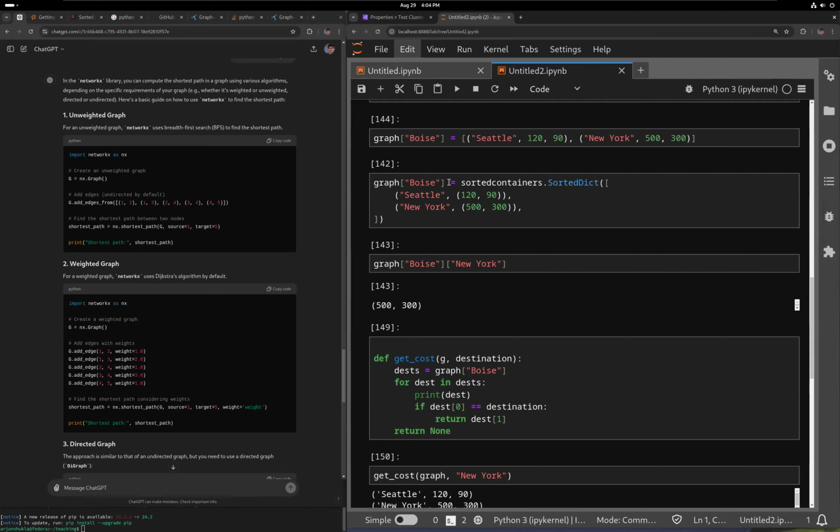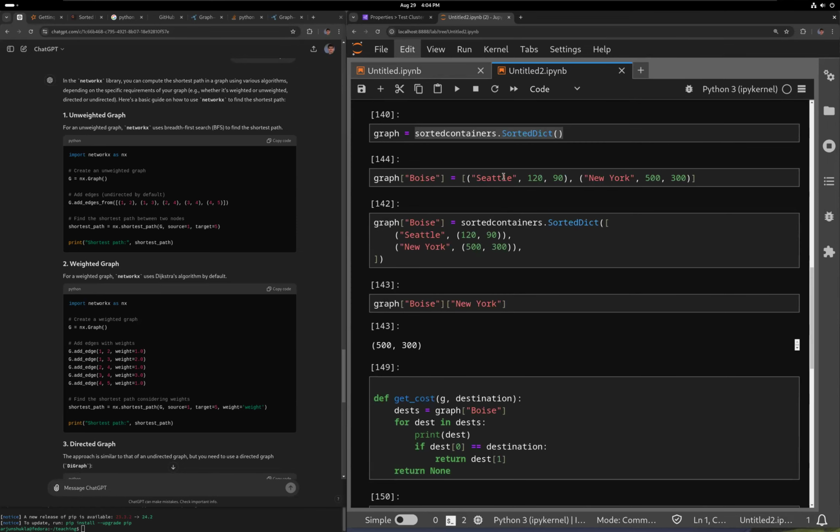What would work equally well in this case is you could just use a normal Python dictionary. Yeah, you could use a hash table. So you can use any kind of efficient map. You can use a B tree for a map, and you can also use a hash table for a map. So which one you use depends on what you want. Usually what you would do is a hash table.